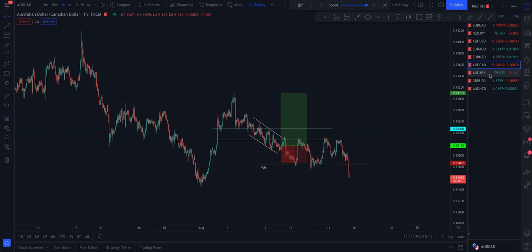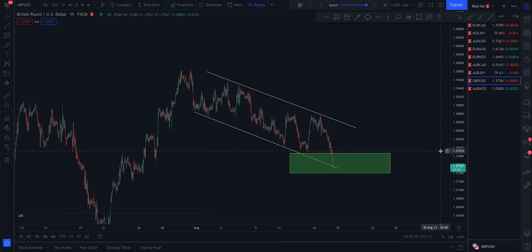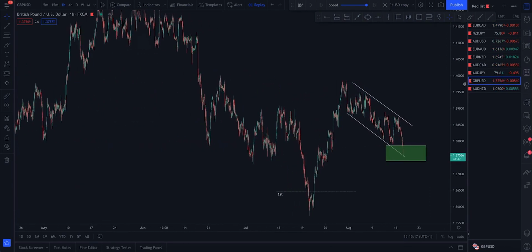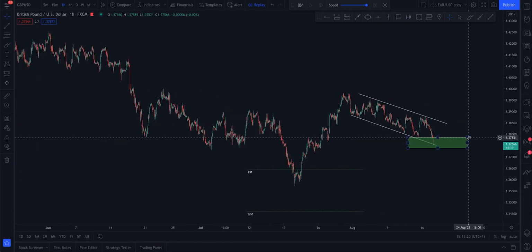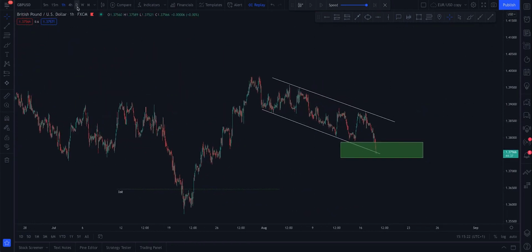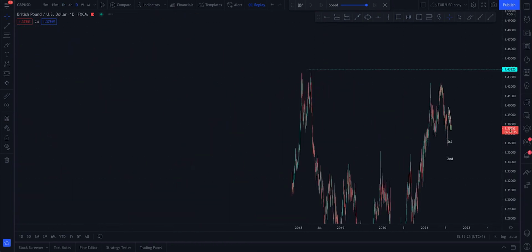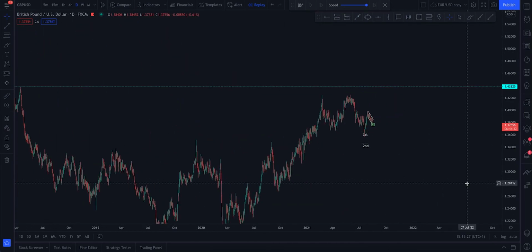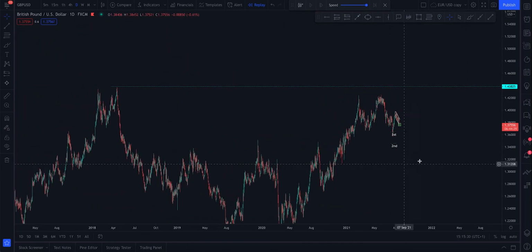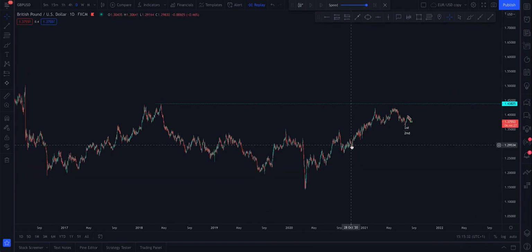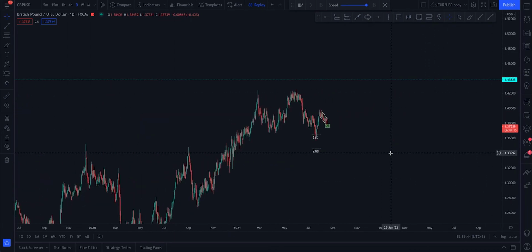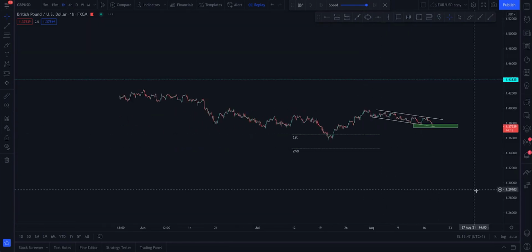Now, 2 trades I'm looking at for possible entries are GBPUSD and Aussie Kiwi, I believe. If I go to the daily on pound dollar, you can see that price has just been pushing up, correction, pushing up, correction, pushing up, correction. I was looking to see if price could hit these fib levels from this point to this point before pushing up to this daily double top, before price either breaks or rejects and starts to push back down. And we've just impulsed off, pushed off the first daily fib level.